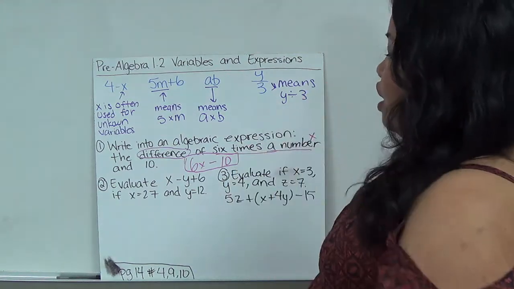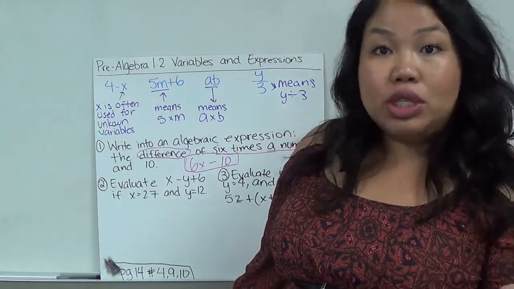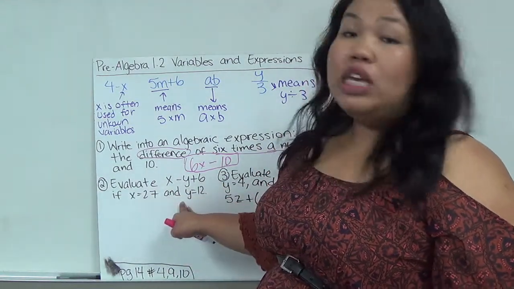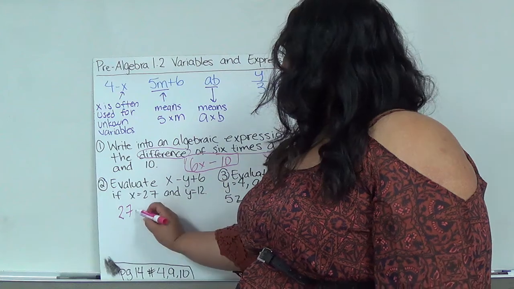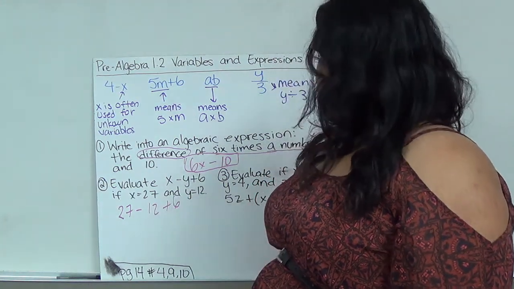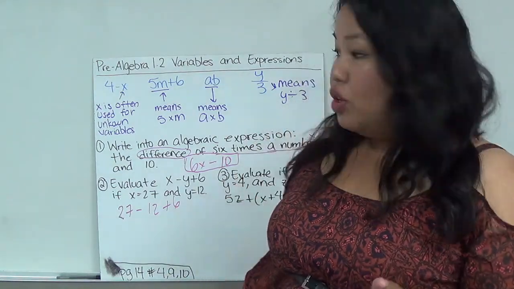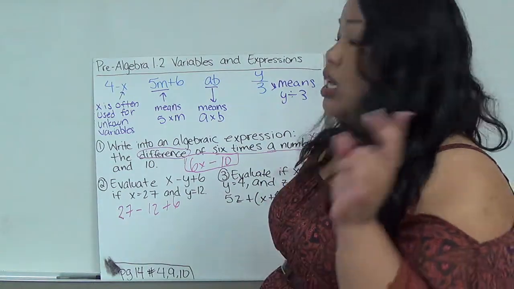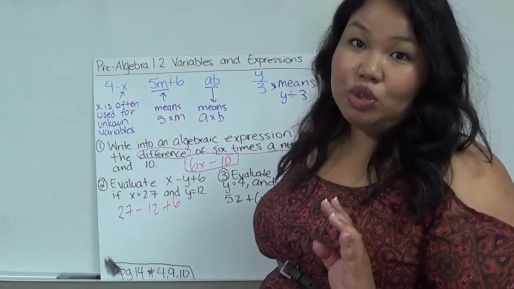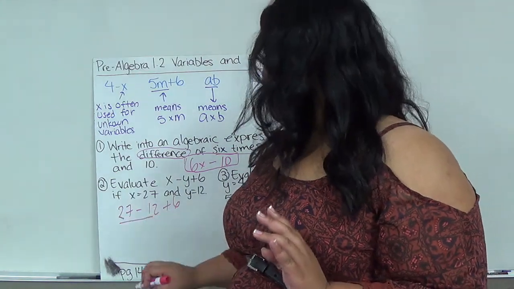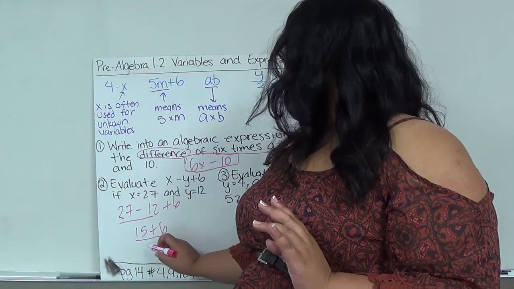The next one wants us to evaluate. So it has variables, but then it gives you the equal value for the variable. When there's an equal value, you can substitute it. For example, x equals 27 and y equals 12. So that means in this expression, I can do 27 for x, minus 12, plus 6. Now, this is what we solved last time, but don't forget the order of operations. Parentheses is first. This has no parentheses. Then comes powers, which has no powers. Then multiplication and division, which it doesn't have. Then addition and subtraction. So we're going to do 27 minus 12, which is 15, plus 6, and then 15 plus 6 would be 21.